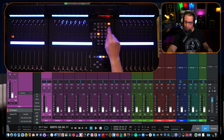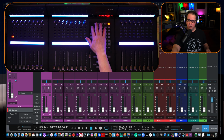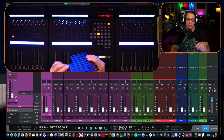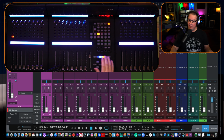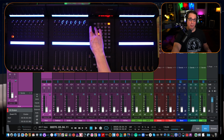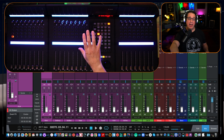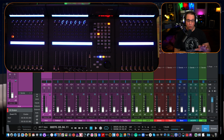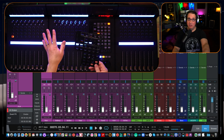Yeah, there we go. You unscrew that little plate and this little plate goes in, and then this has a little motherboard, a little computer board in there. And what that does is it changes all the mapping for this specific DAW. So for example, I have the Studio One plate in here, and these buttons react and do different things that are mapped already by the factory for Studio One. Whereas if you put the Cubase one in there, it's going to be mapped for Cubase.